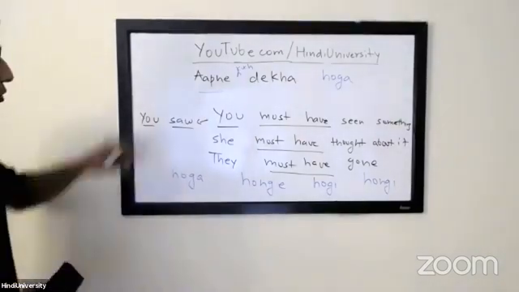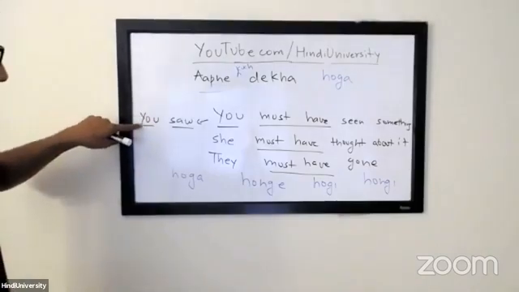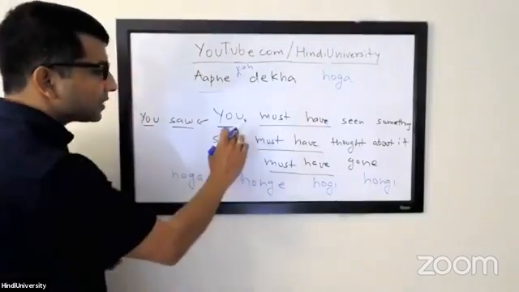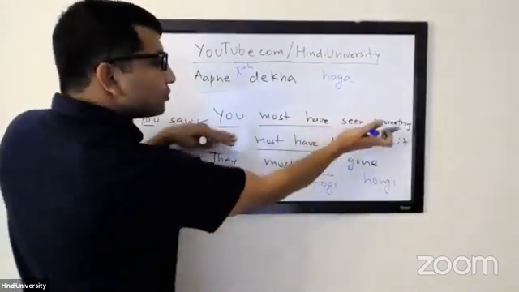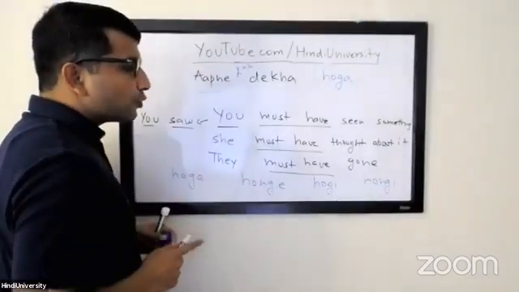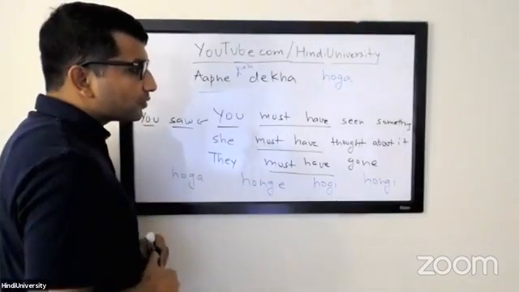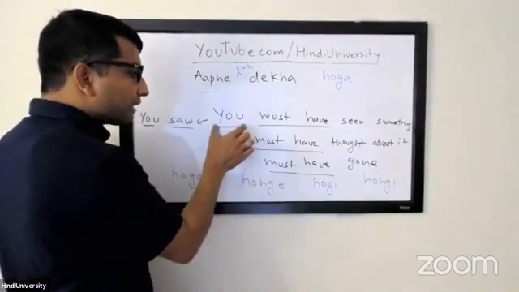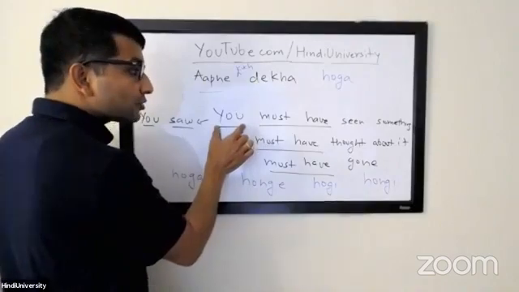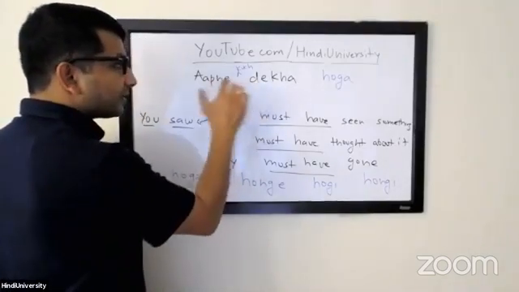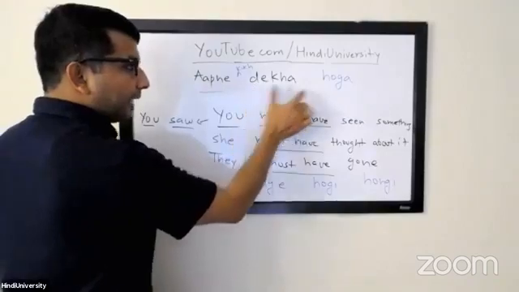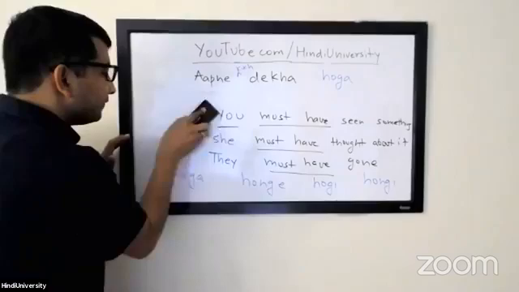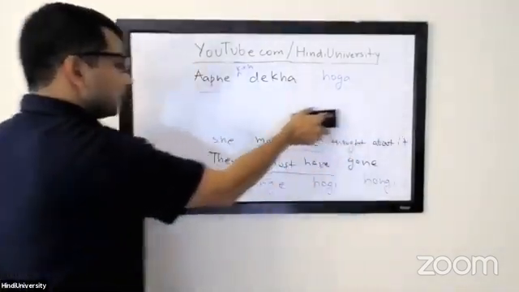So hopefully this is clear, right? Let me repeat again. You must have seen something. How will you know this pattern? You have to use the same structure that you use for sentences in the past indefinite. So in your mind you're thinking, how will I say you saw or I saw? You say that, मैंने or आपने देखा, and you're putting होगा after that. Okay, if it's still not clear, don't worry. With the next two examples, hopefully it will be very clear.